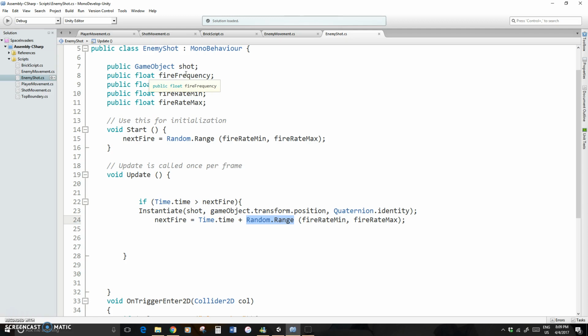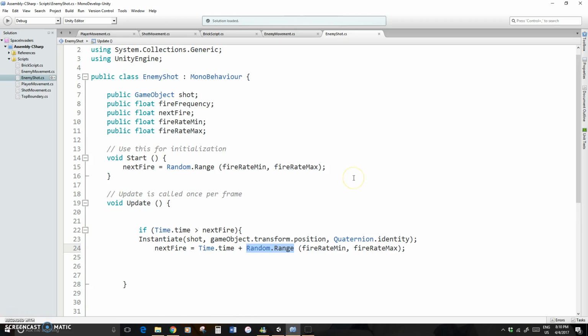We need to reduce the number, so if we multiplied it by 0.75 or 0.5 or 0.1, we could really reduce the range and therefore increase the firing rate. Because what's being added on to the time.time for the next fire is decreased.